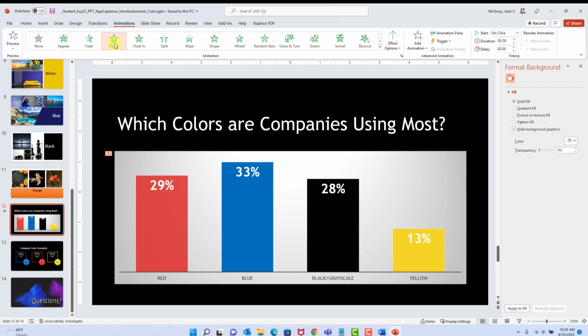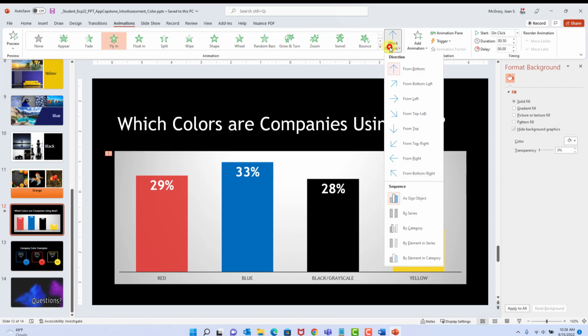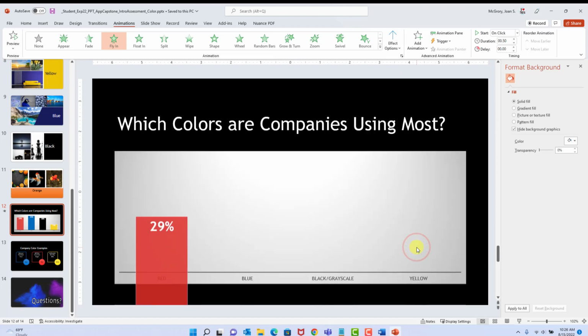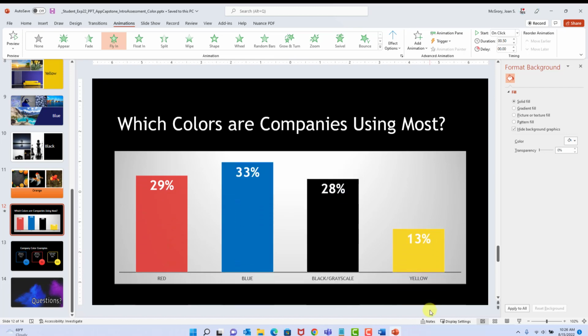Well, there it comes, but it's all as one group, and they don't want that. They want us to change the effect options so that it is sequence by elements in series. Isn't that cool? Looking good.